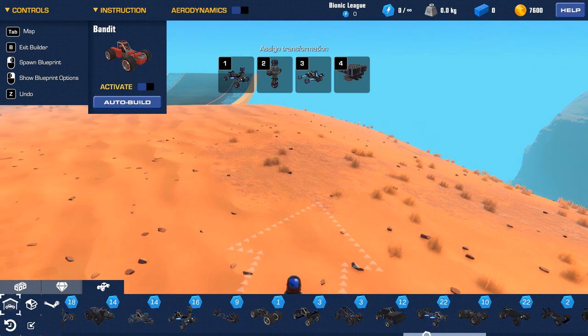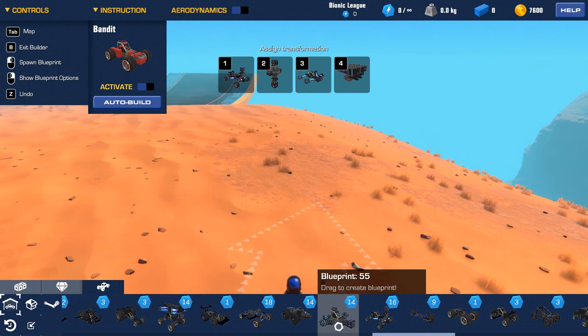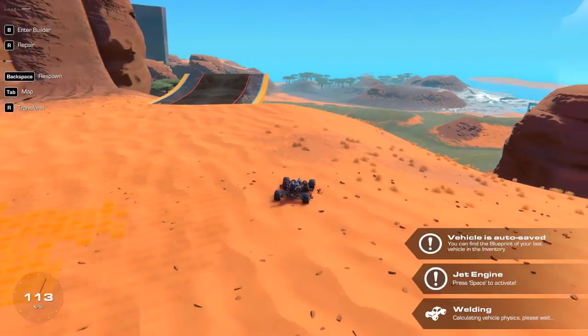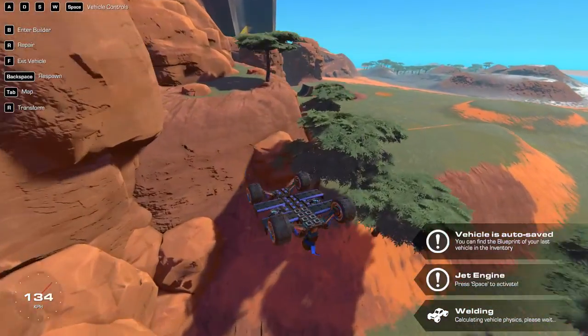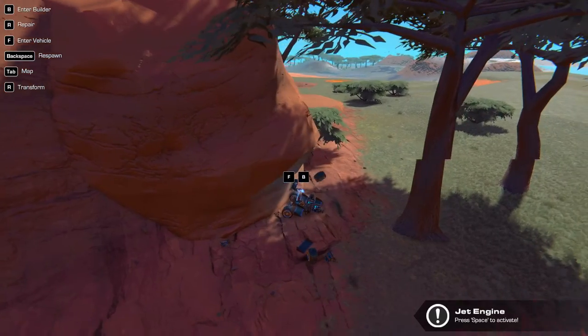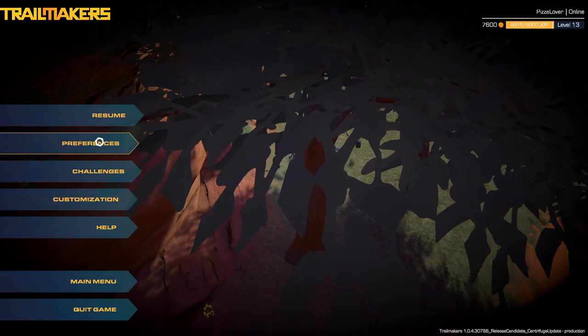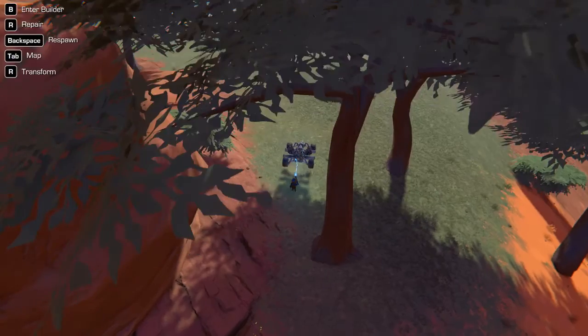So let's see. First car. This car. This is. Well, this is a broken car. Wait, let me just adjust my sound levels a bit better. It's really loud.